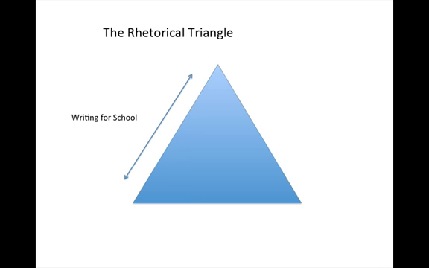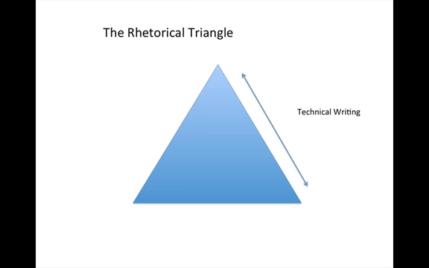Writing for school. We've all done this, right? You're going to be doing it in this class. The primary relationship in that communication situation is between the audience, or frequently your teacher or instructor, and yourself. In other words, the primary motivation for communication in that instance is to make sure that the audience or the teacher understands what you, the writer, know about a particular subject. That subject is there and important, but it's not the primary motivation for the communication situation. You're probably not going to write an essay about Shakespeare just for fun. You're going to write an essay about Shakespeare so that your teacher understands that you know Shakespeare.